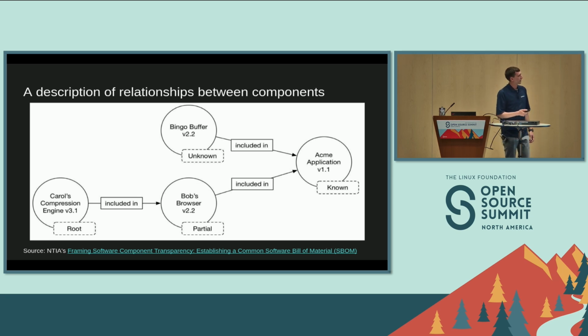And then the other thing that becomes important here is talking about what we don't know about our software. As an example here, this Acme application, there's things that we know for sure, information about the software. There also might be things that are a known unknown. Like, we know the software has a license, but we don't know what it is. That's important to actually annotate so that you can understand where your deficiencies are.